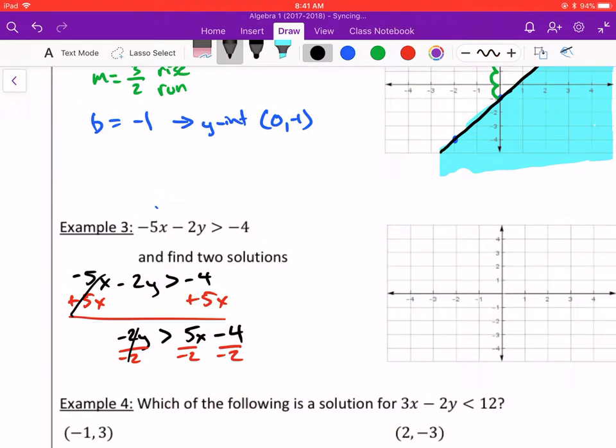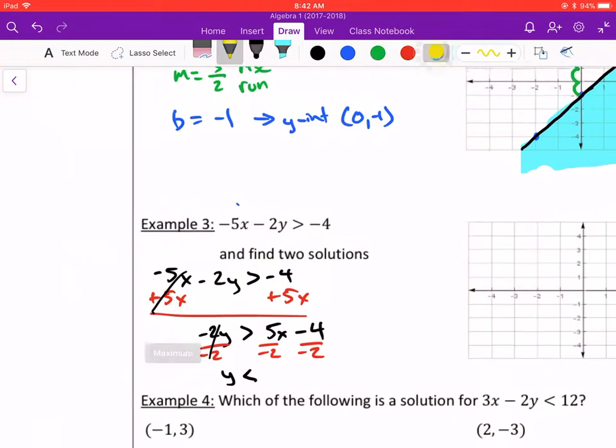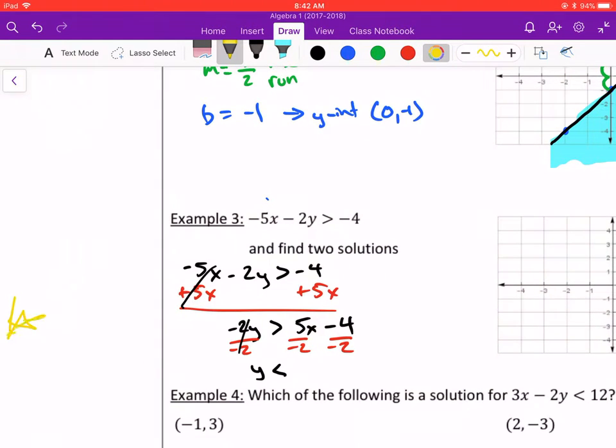All right, so this cancels, right? So our equation is actually going to be y, okay? And it's actually going to be less than. Notice how the sign changes, okay? So if you remember from doing inequalities, when we solved inequalities, the special rule is you have to flip the sign if you divide by a negative. So I'm going to write a little key here. That should be a star. That you have to flip the sign if you divide by a negative.